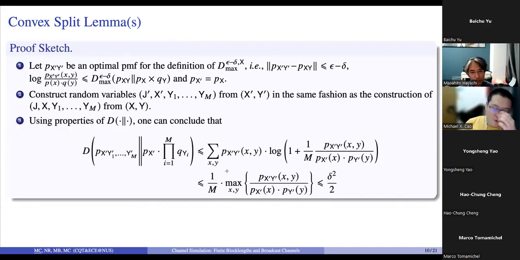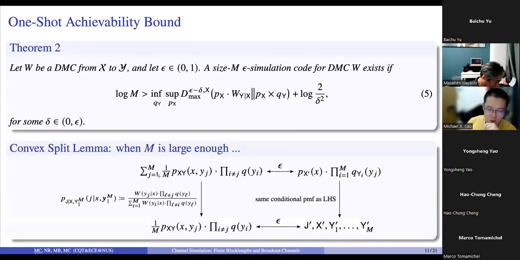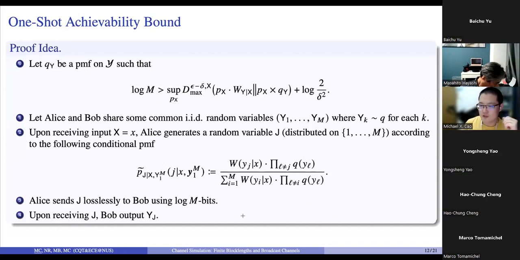Sorry, actually I confused two slides. This is the earlier slide, so this one is proving lemma one. I apologize. So yes, we constructed a random variable like this, then we use the property of the KL divergence, and we can show that they are close. Using this lemma, the protocol goes like this: we choose a specific Q. Then if it is close, we can use the previous lemma to show that the constructed J' up to Y' are close to the target protocol. This is what I have been trying to talk about in the previous minute.